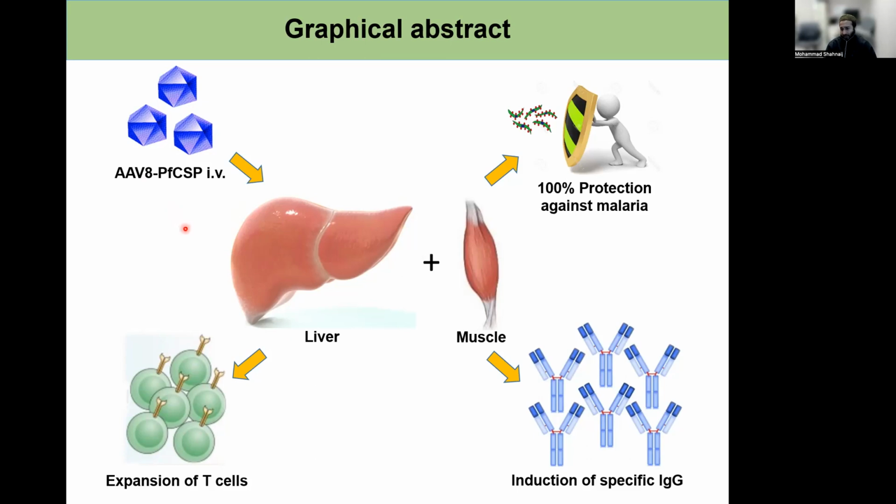Then we checked the protective efficacy, and we tried a bunch of viruses and transduction factors, how it's mediated and what the efficacy is, with different protection models. We found that with the intravenous route, when we injected adeno-associated virus serotype 8, we got maximum delivery in the liver as well as in the muscles. Then we checked the immune response in the mouse model, and we found a sufficient amount of specific IgG and infiltration of T cells in the active site, which is the liver.